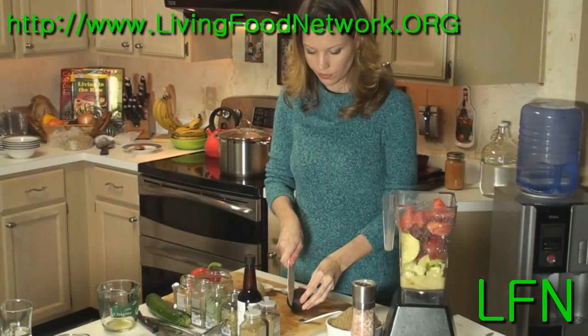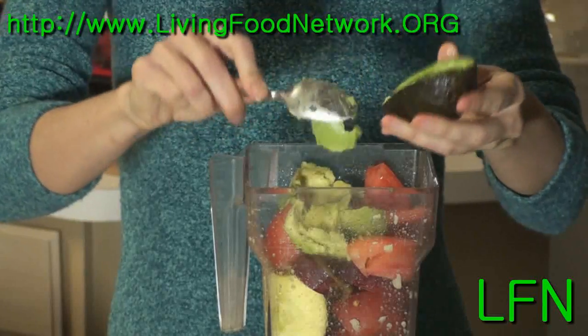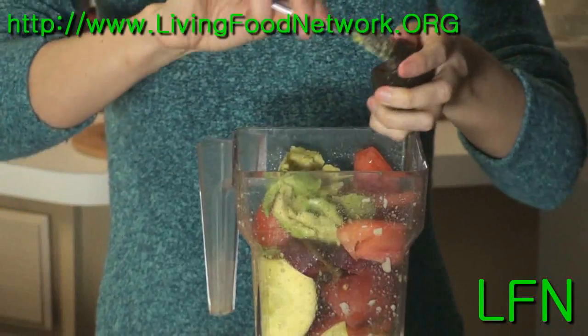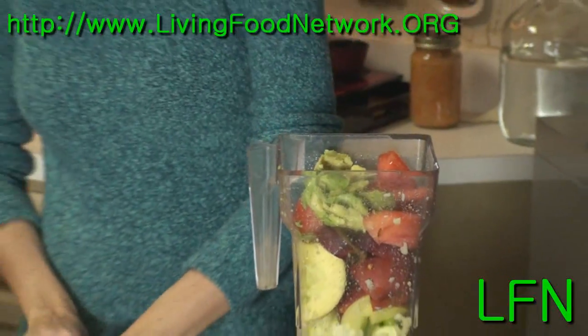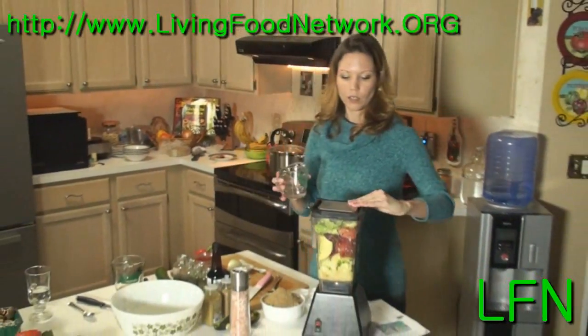2 avocados. Love avocado. The avocados are going to make it smooth along with the apple. So it's more like a bread consistency, it's soft, not a hard crust pizza like a flax bread. We're going to add just a little bit of water.